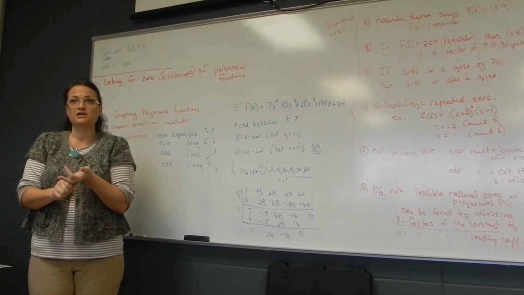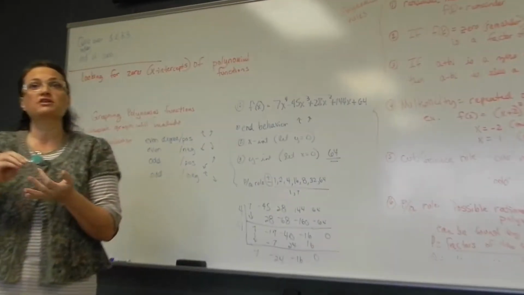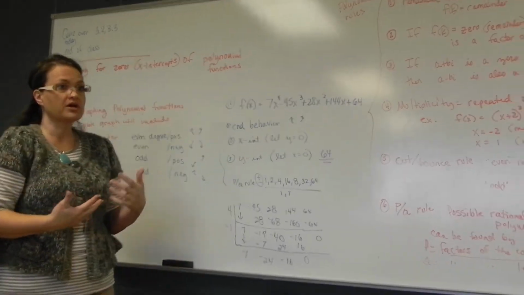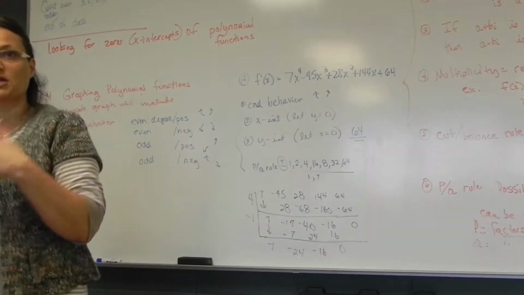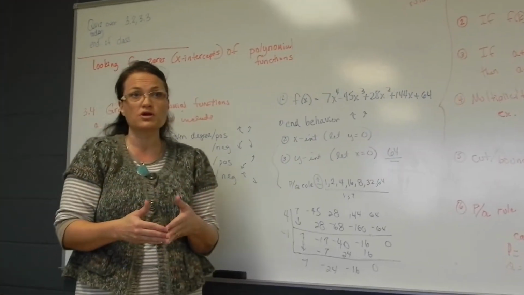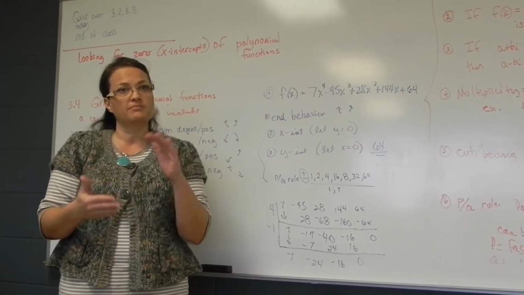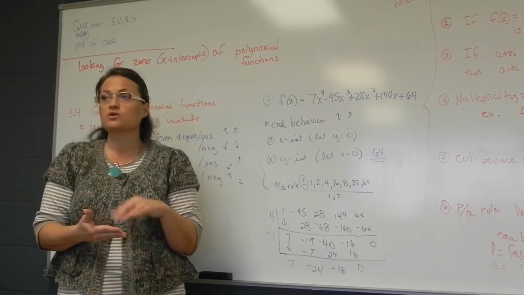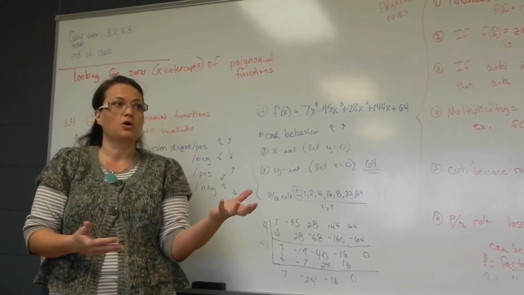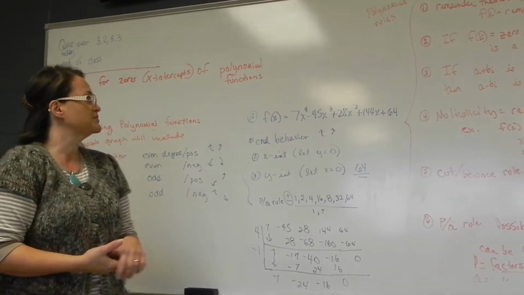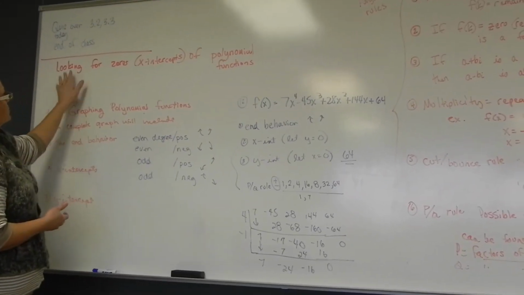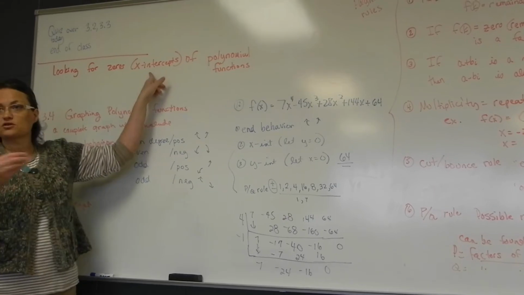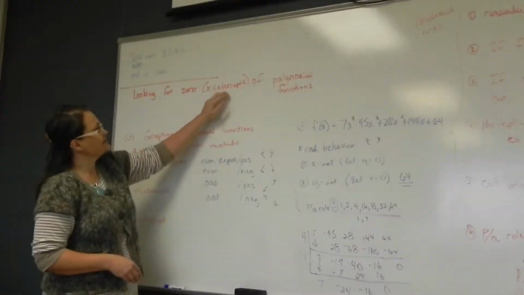3-2 and 3-3 with synthetic division is we've been looking for zeros. With this shortcut to long division method, you can always go back to long division, it works, but synthetic is just a shortcut that works whenever you're dividing by a linear factor. When x is to the first, that means with a coefficient of 1, even more specific, you can use this shortcut synthetic division. So again, you're looking for zeros, which are in the graphing world X-intercepts.